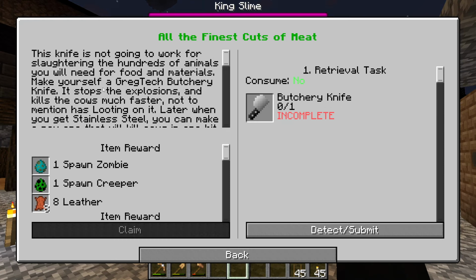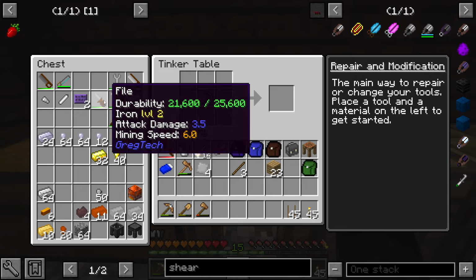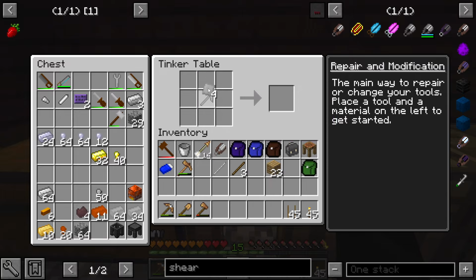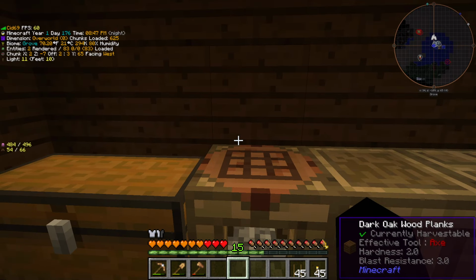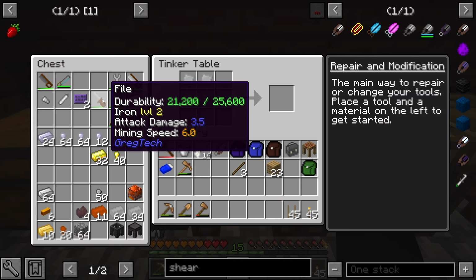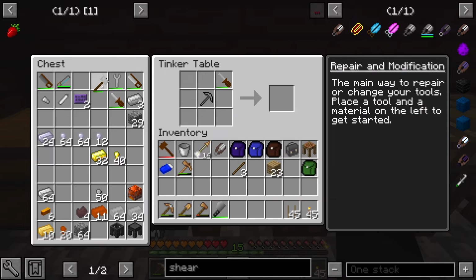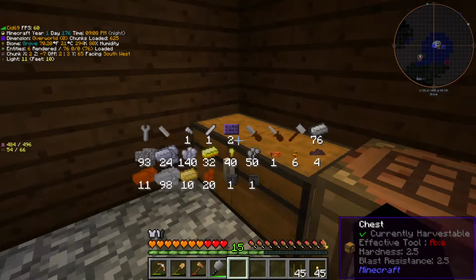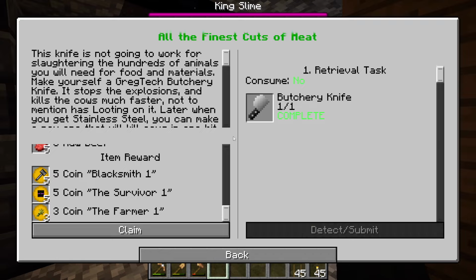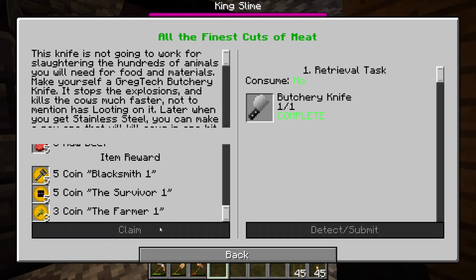Animal farms, all cuts of meat. Oh, just bear with me a second. All right, I'm going to try this item off of the agenda. We need one of those, and I think it goes like that. Let's just have a quick peek. We need a hammer and a file for a butchery knife. This thing has looting 2, so it's specifically designed to kill cows and other things. It's going to give me a spawn egg for each of the things, some leather, some beef, and those.